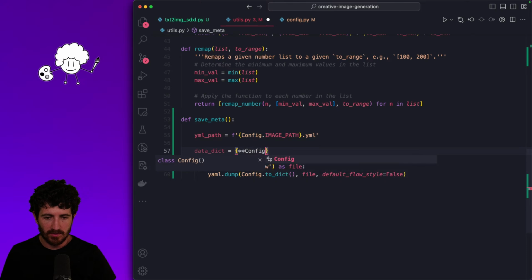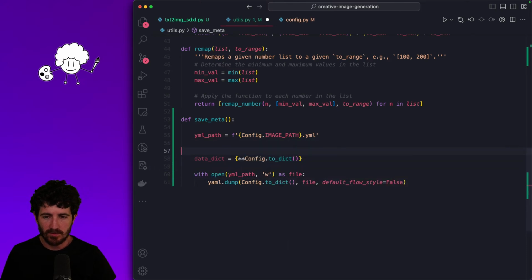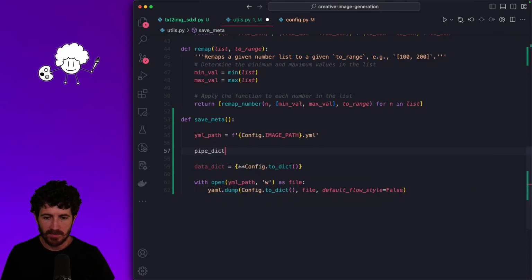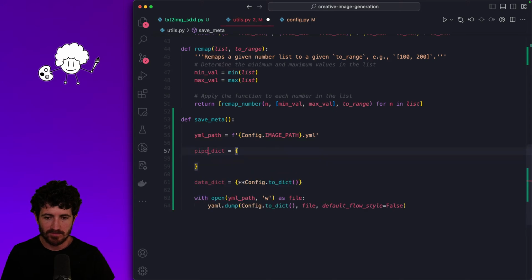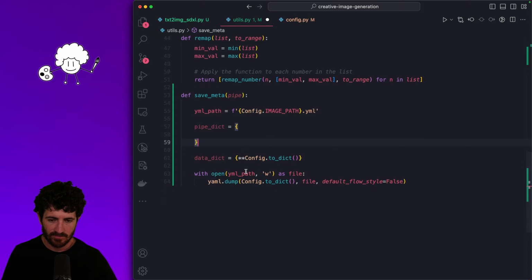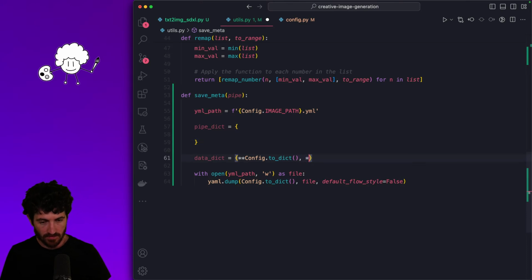Okay, so we'll get here config to dict, and now we're gonna get like a pipe dict, which is gonna be, and here we'll get the pipe dict.